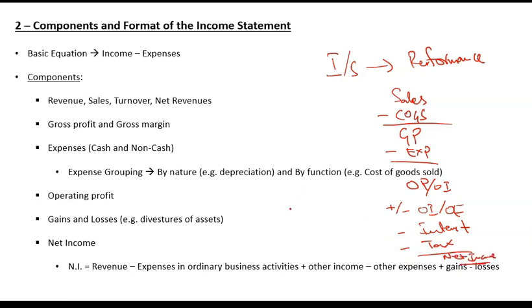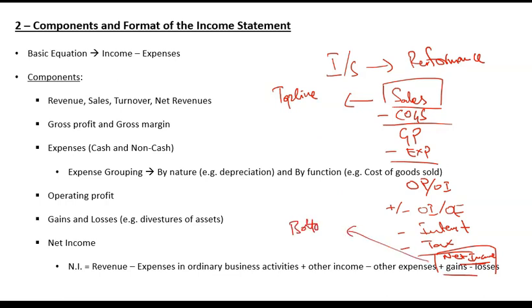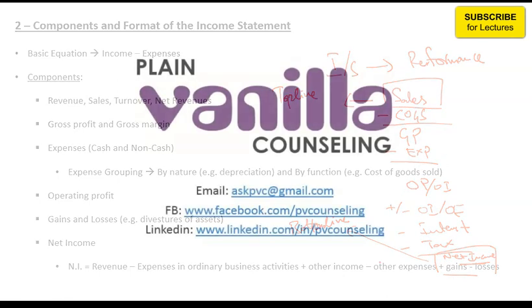So there are two key elements on an income statement that you need to analyze. One is the top line, that is sales. This is known as the top line, and the other is the profitability or bottom line. That is the income that you are making on those sales. So simply speaking, net income would be sales minus cost of goods sold minus expenses plus or minus other income and expenses minus interest minus tax.